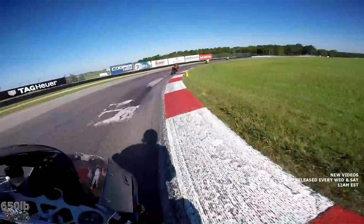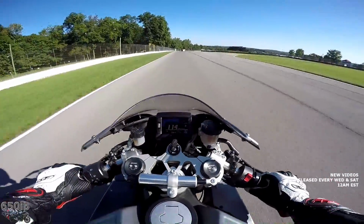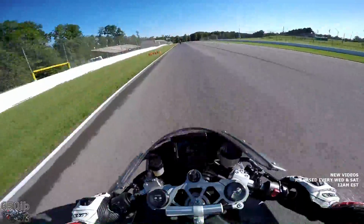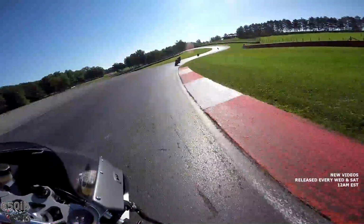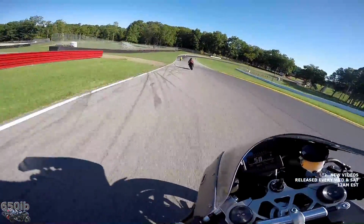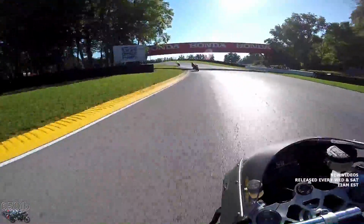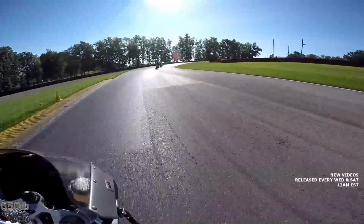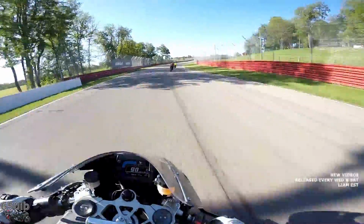Track is still slick, I can feel it. Nice braking. Like second gear. Once these tires warm up, I think this is going to be a good track bike. Quick shifter works flawlessly.